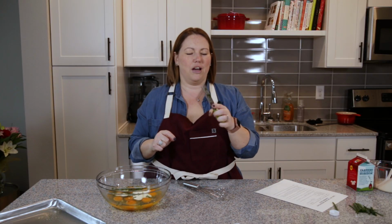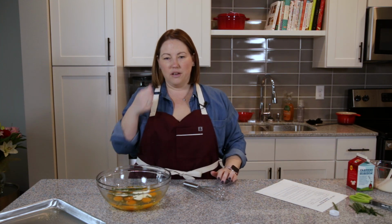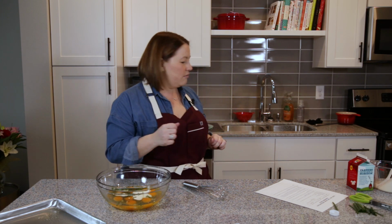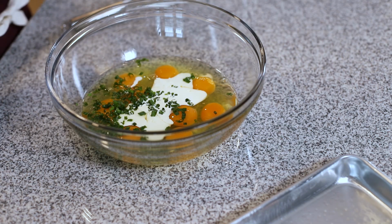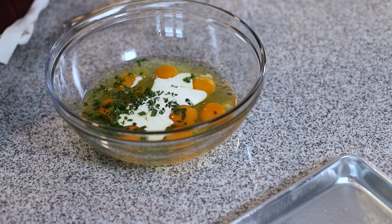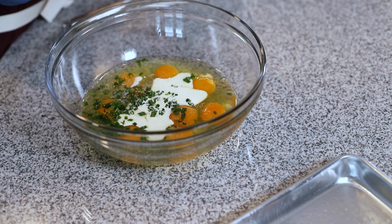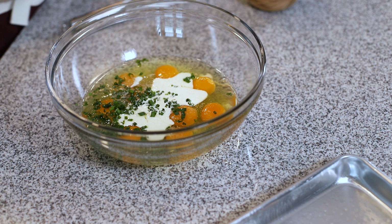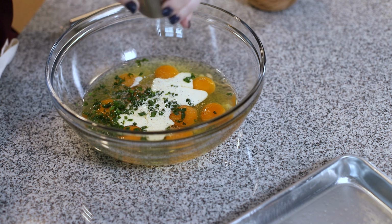If you use a lot of chives, maybe you can use it with dill or something too. If you use a lot of fresh herbs, maybe it would work with cilantro and parsley too. Also, we're going to put in kosher salt and black pepper. Okay, we're going to put in 1/2 teaspoon of kosher salt, and some freshly ground black pepper.